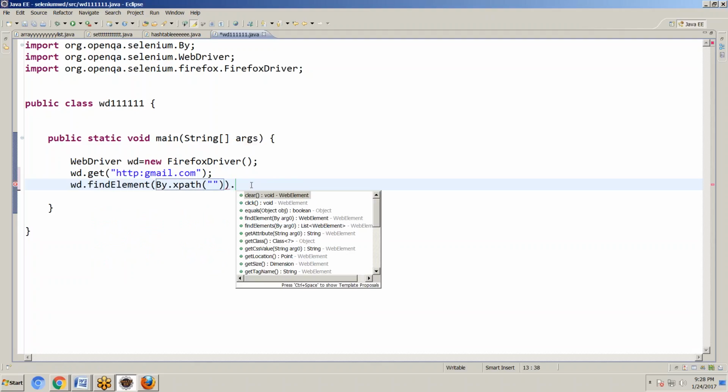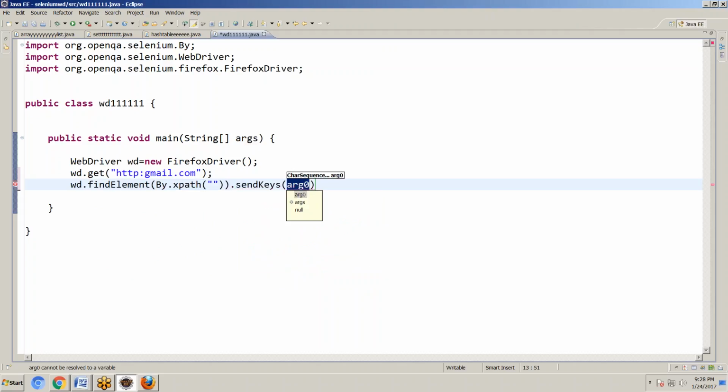Edit box. First we need to enter the email. sendKeys. I am giving Akhil Reddy HYD 1. Right. Next.